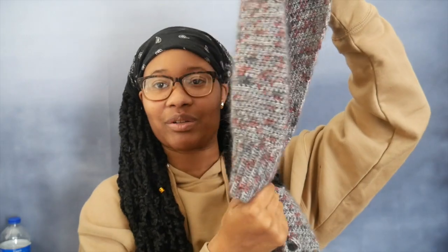Hello guys, so I am done with my sleeves. Hallelujah. I mean, not hallelujah, it wasn't bad. It's just, I can't even speak. I have another color that I'm gonna be using for the body panels. So I'm very excited to work on it. But here are my sleeves. It'll look better once it's not all folded. But look at it. Oh my gosh. So cool. Love it. Getting closer to being finished.